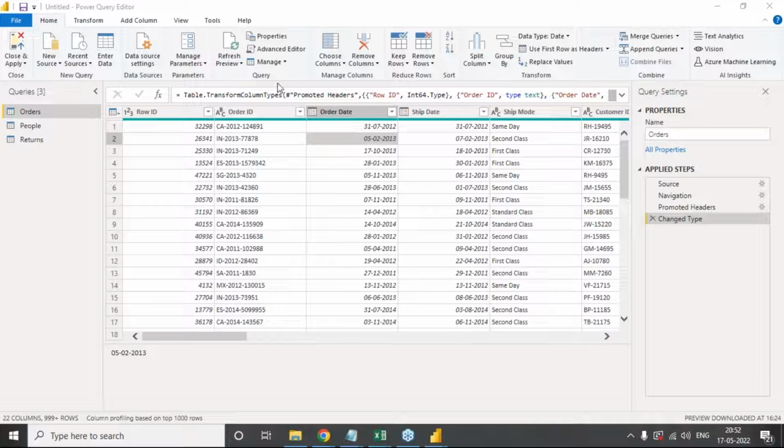Just hold on, we are going to connect with multiple Excel workbooks. Yes, Ranjita, we have taken data from Superstore from Google Drive. Yes, Neha, we'll see what the difference is.